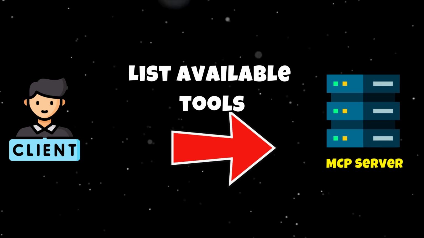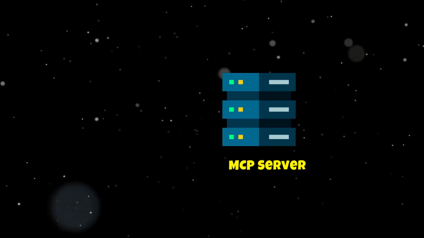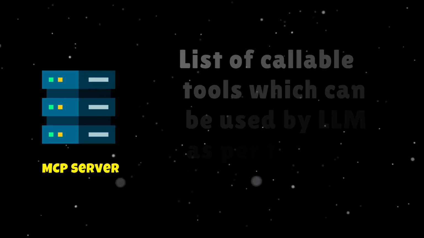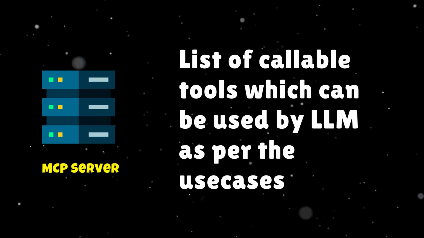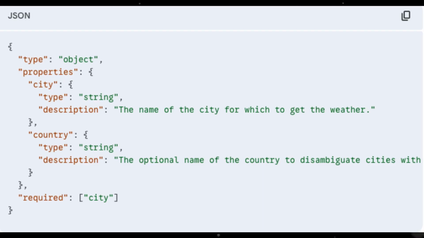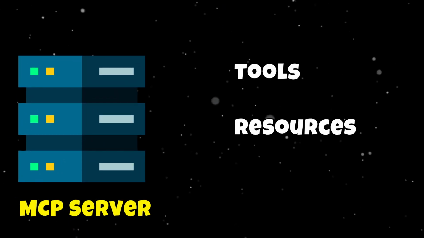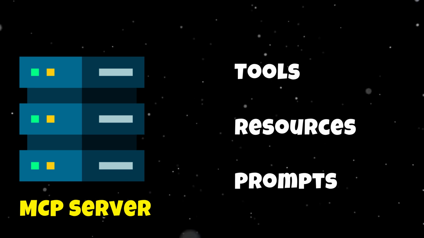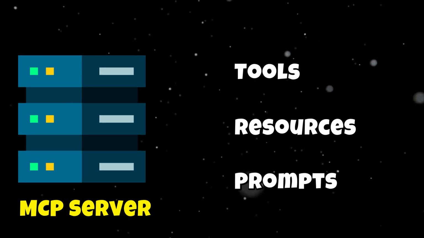A core aspect is tool definition and discovery. MCP servers expose tools that LLMs can invoke to interact with external systems. Each tool has a unique name and metadata, typically using JSON schema to define its expected inputs. This schema tells the LLM exactly how to call the tool. Beyond tools, servers can also expose resources, structured data, and prompts, predefined templates. This dynamic discovery mechanism allows AI models to query for available tools on the fly, eliminating pre-configured integrations. This fundamentally shifts the integration burden from the LLM's internal knowledge to a standardized, machine-readable contract, enabling greater modularity and extensibility.